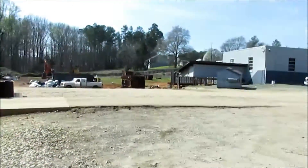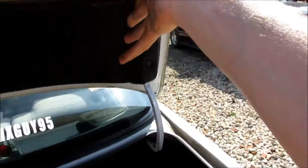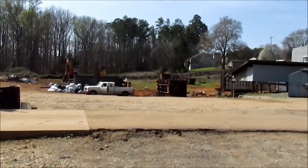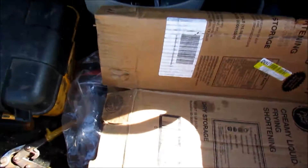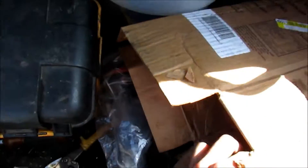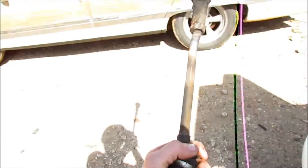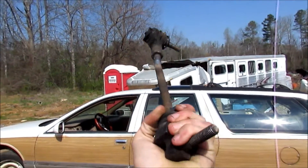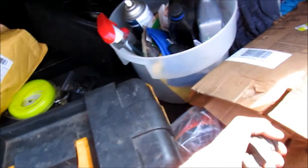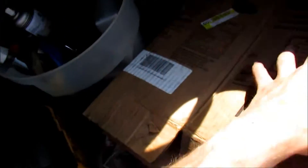Alright guys, day two — we're at the scrap yard. The man with the plan over there was torching on the box and hooked us up real good. He got that oxyacetylene torch, heated that bad boy up — check that out. It's got a hair little bend left in it, but for the most part that bar is still right. I can still bring it in more to adjust it at the bottom.